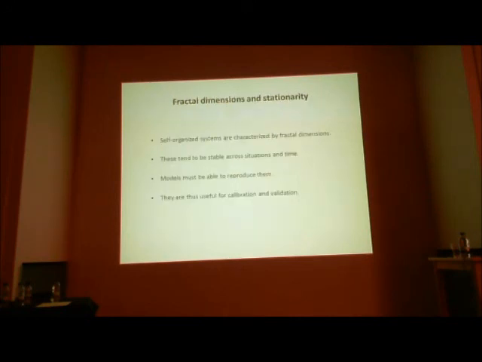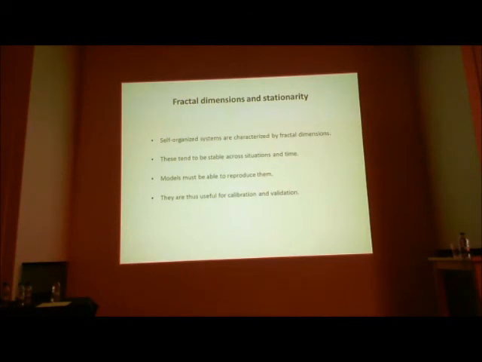The thing is that when you look at fractal dimensions of various systems, they tend to be stable over long periods and over lots of different situations. That is, fractal dimensions of cities in many ways, as people from Buzzensohn know, having worked with Kip Frankhauser, tend to be very stable from one city to another, from one year to another. So that means, unlike the dynamics we're simulating in the model, this gives them a real usefulness for validation, calibration, validation.